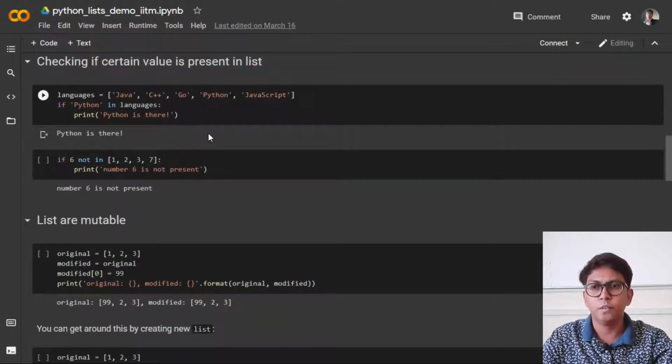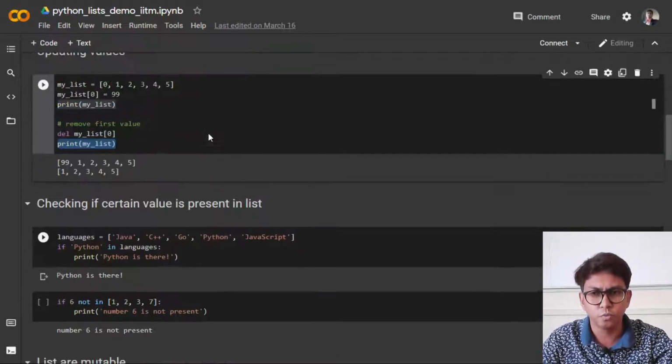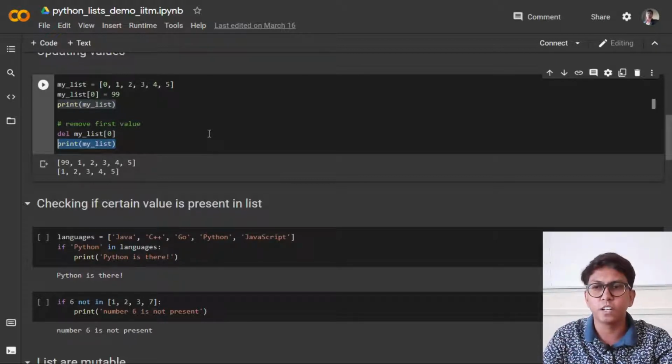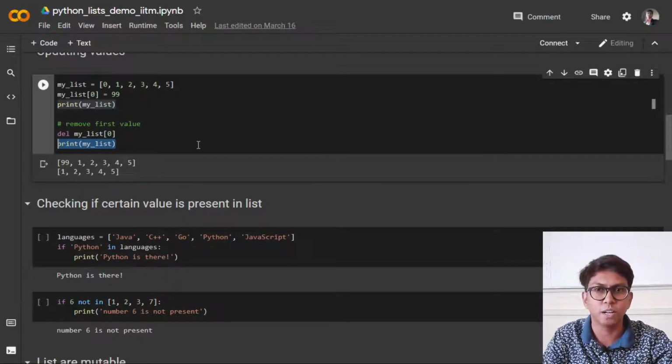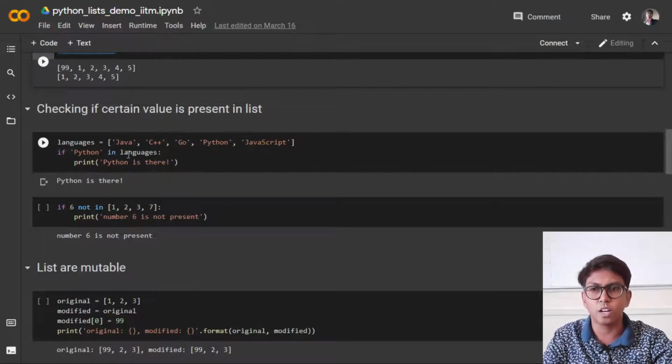Now if you want to check whether a particular element is present or not, we might have need of it sometime. For example, before deleting an element, you may want to check whether the particular element is present or not. If that element is present, then and only then you want to delete it. For that you can do something like this.